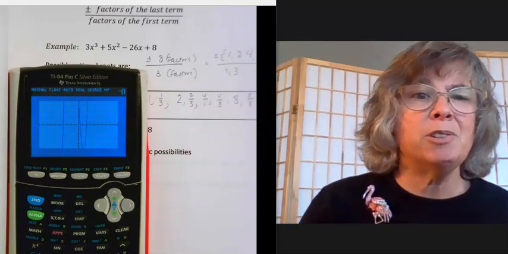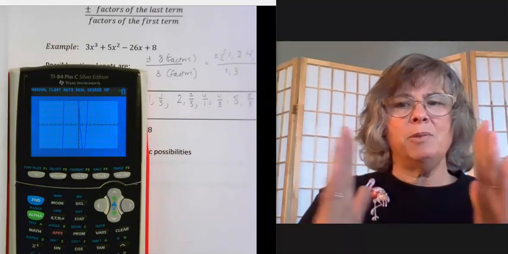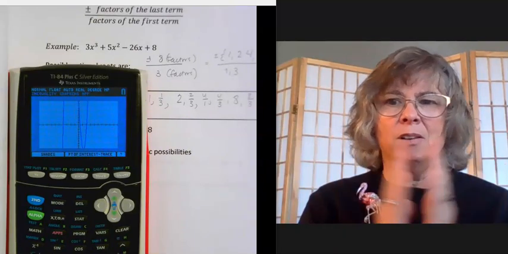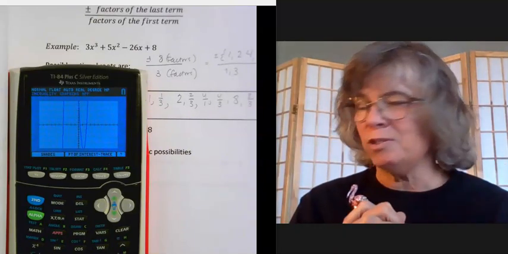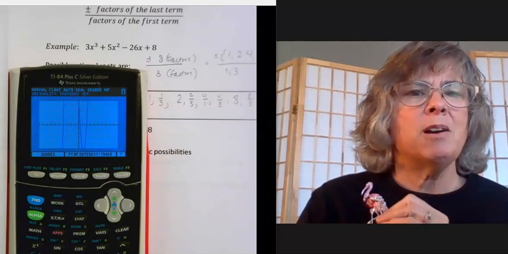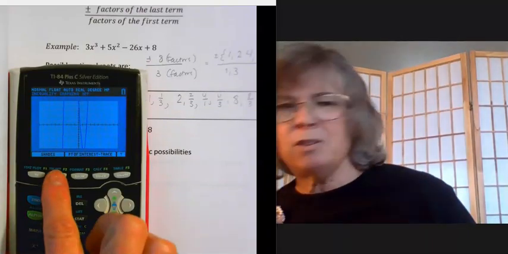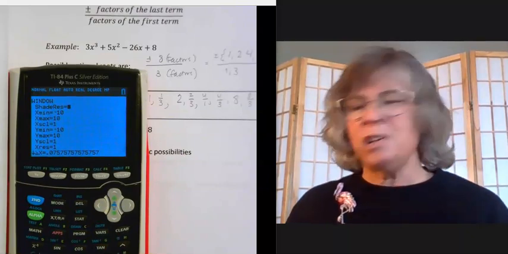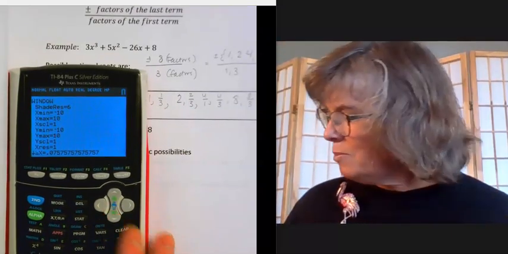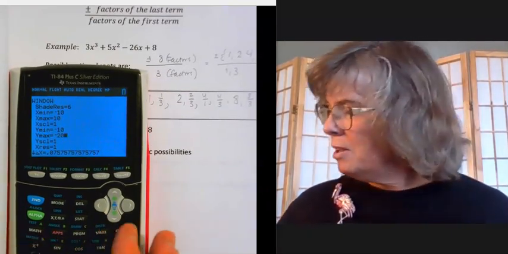Do you see where this polynomial's got to go? We could expand. We want to keep our x values the same because it encompasses all three possible values. It's a cubic, so the most you can factor it to is 3 terms. But let's make our y value a little larger and a little smaller. So I'm going to go to Window, so it'll help you see the whole shape. I'm going to leave my x's the same. I'll go down to my y minimum. Let's make that a negative 20. And remember, you've got to press the negative and not the minus.